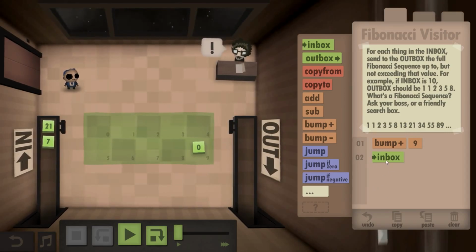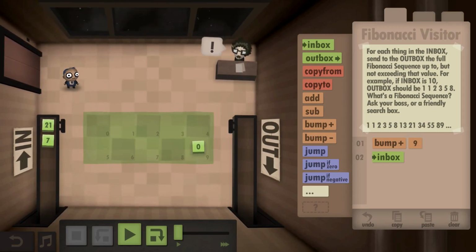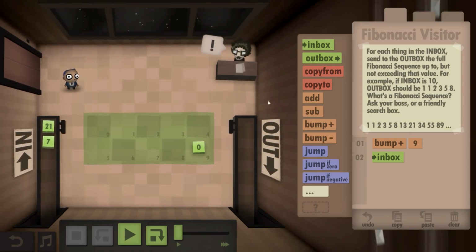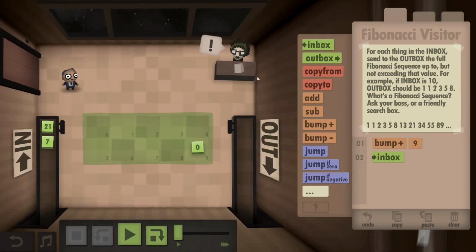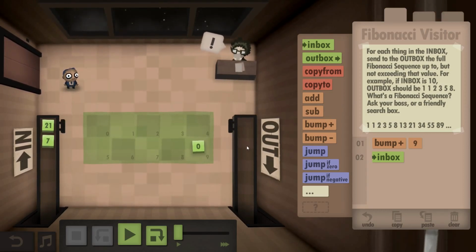So we're gonna inbox. I'll put this up here. Okay. So that'll give us the number 1. And then we want to work our way up to 21. So let's see if I do this and kill off the sound.